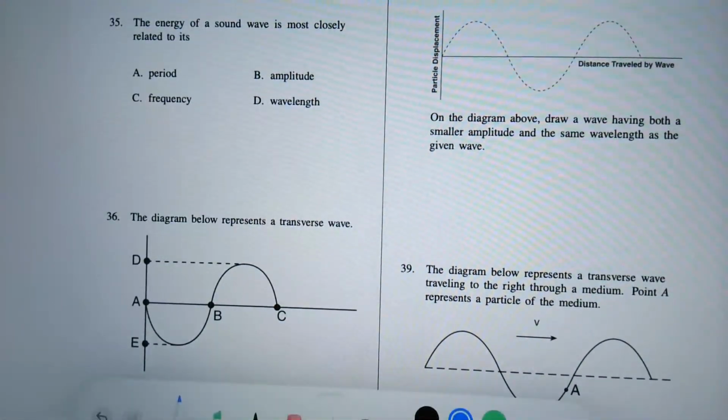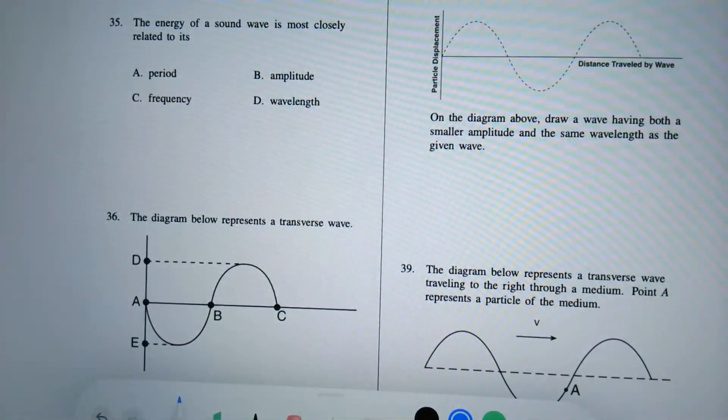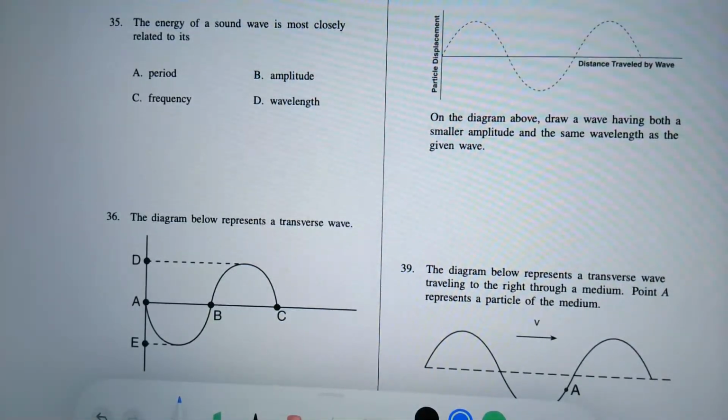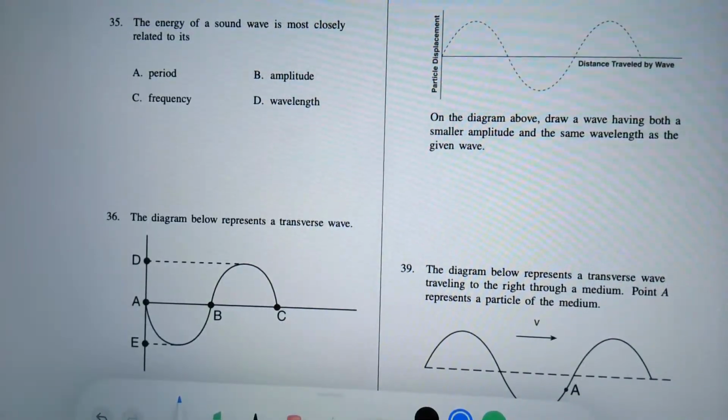35. The energy of a sound wave is most closely related to its... okay, just like with the water wave, if you ever had a microphone and you're screaming in the microphone, if you're able to look at a meter, you're literally going to see your amplitude show up. You'd be really quiet, it's really low, but then you get really loud and then you see the amplitude increase. Okay, so the energy of a sound wave will be described via its amplitude as well.